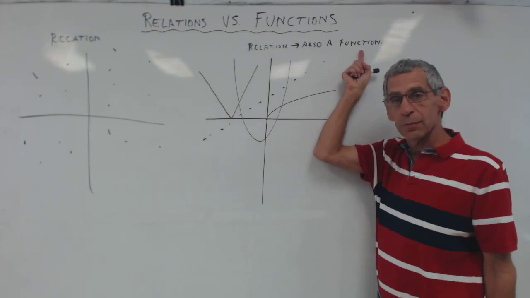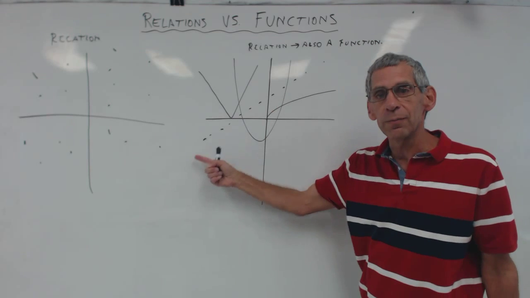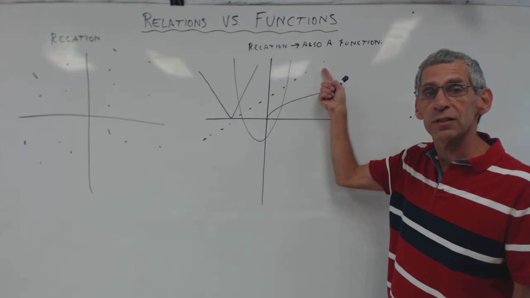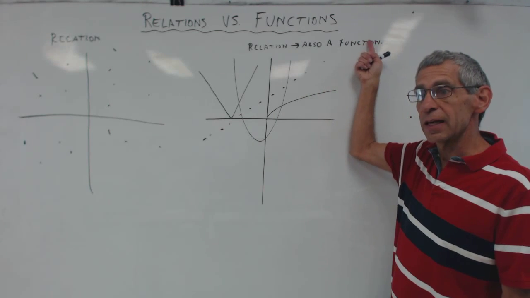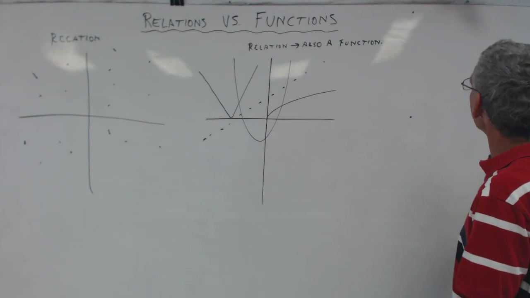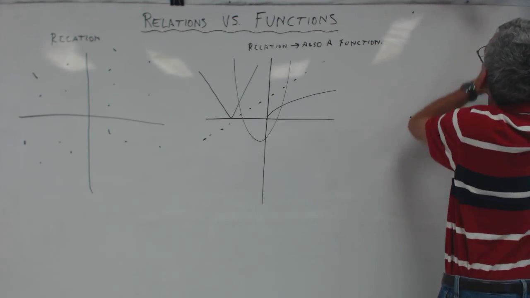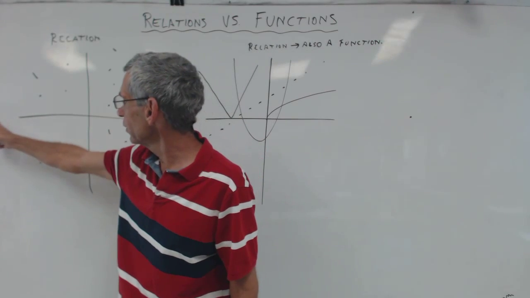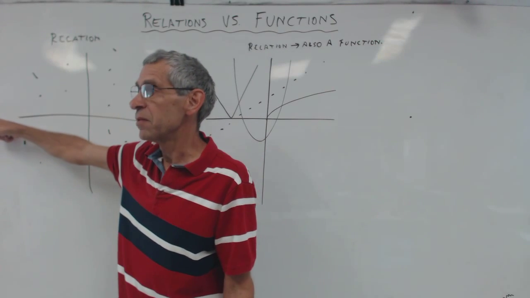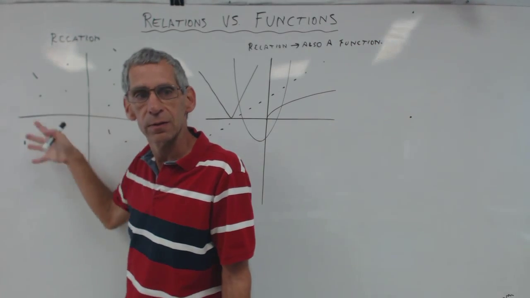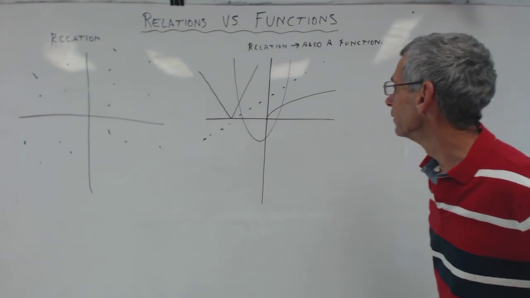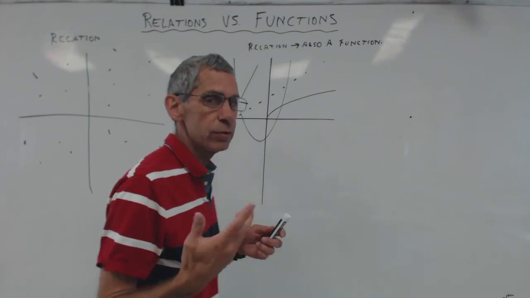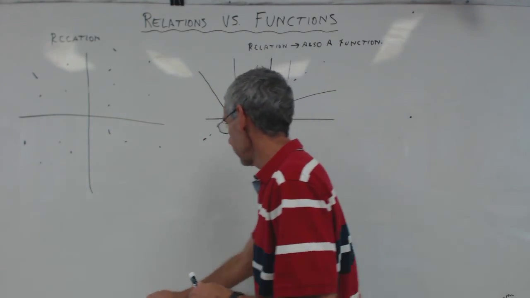One type of relationship is a function, and a function is something you can depend on. I know that in this case, this function looks like a straight line. It looks like I can depend on it. If I wanted to find the point out here, I could just follow that line up and find out where my y would be. I can depend on it. Here, I can't. If I wanted to figure out where my y is when my x is over here, not a clue. There's no pattern, right? Nothing I can depend on. So now the question is, how can you tell if something is a function?